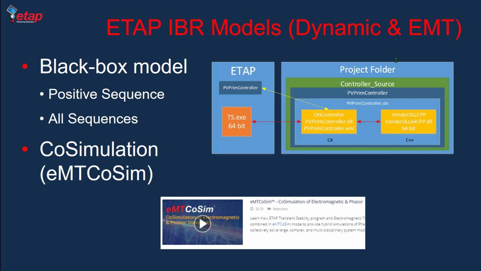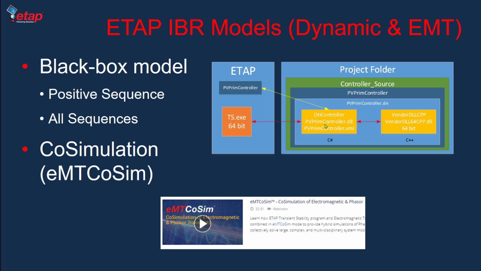Okay, so we provide a package for the vendors. If you're using ETAP and you know your vendor, you can communicate with the vendor, and we provide this package. It has a mechanism that allows vendors, if they have an existing model done for other tools or other purposes, to easily wrap it within a DLL and use it within the ETAP controller DLL, and be able to use it within transient stability simulation.